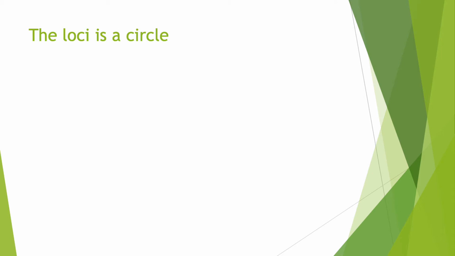So in loci, there are three different types that we're going to discuss for the expressions for complex numbers. The first one is the type of expression where the loci results in a circle. These are expressions like the modulus of a complex number equal to a number, or the modulus of a complex number minus a real or another number equal to a number. So it's always the modulus of something equal to a number. And then we'll discuss when it's greater than or less than, and so on.